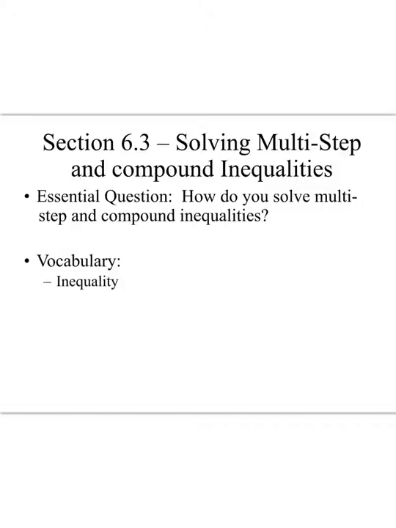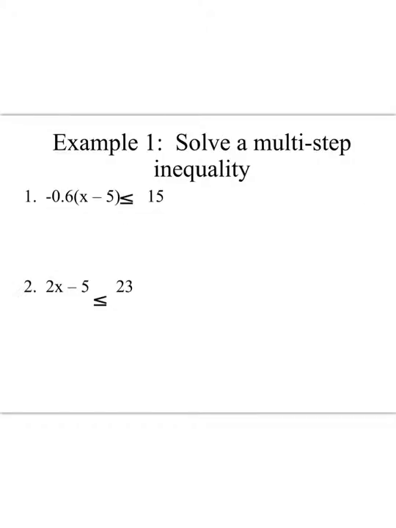So today we're going to look at multi-step inequalities, 2-step, 3-step inequalities, and then we're going to look at these things known as compound inequalities. If you think of the word compound itself, it's putting many things together. So compound inequalities are actually 2 inequalities that are kind of smushed together. And you'll see that when we get there. So we're going to start with our multi-step first.